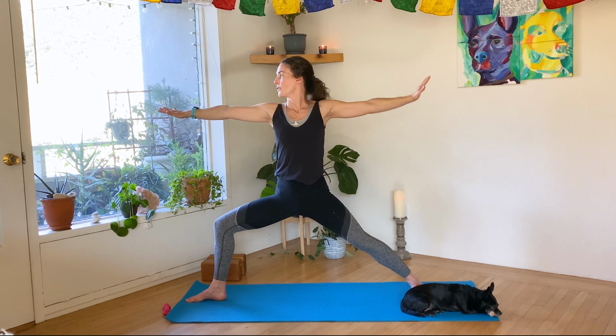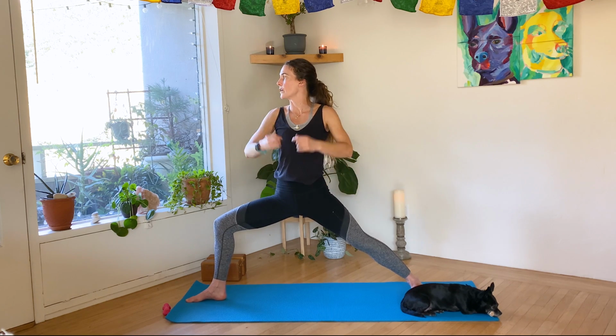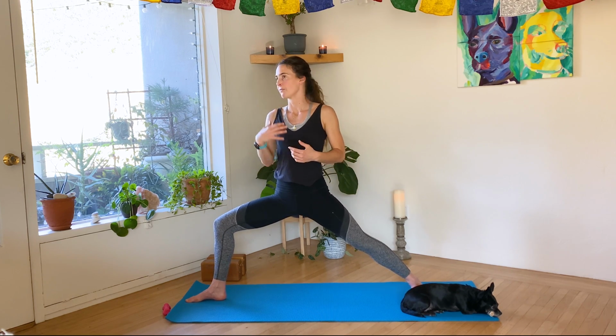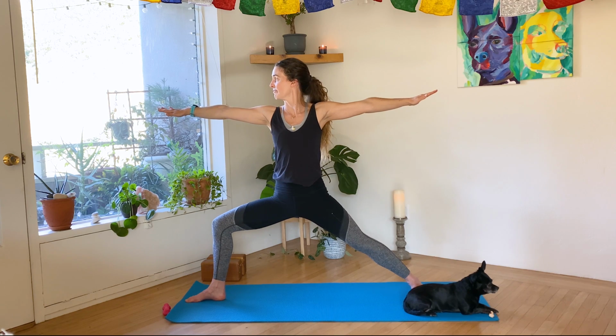And just allow yourself to settle in. Allow yourself to really feel the intensity of the posture without getting so wrapped up in it or kind of blinded by that intensity. So keep things clear, aligned, focused. We're going to take 2 more breaths.